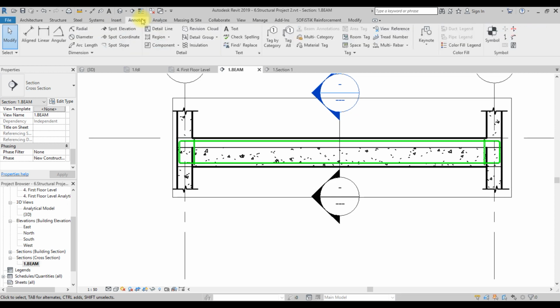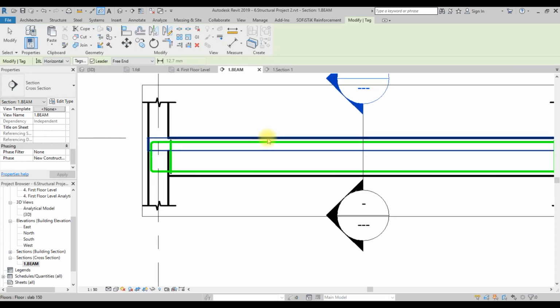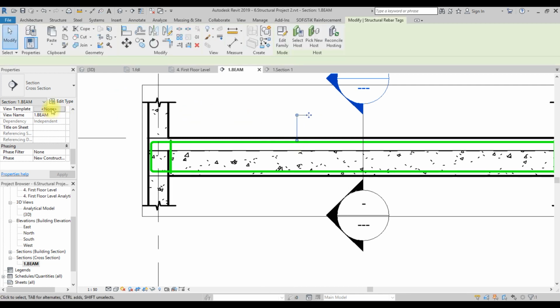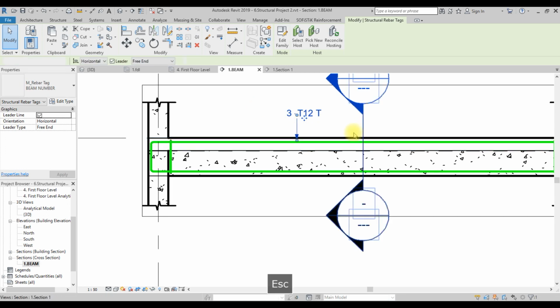You come to your annotate tab, then you do what is known as tag by category to tag the top bar. Okay, so this is our top reinforcement. You tag it and leave it like this. I think this is better. If you notice nothing will appear, then you just click on it and change it.